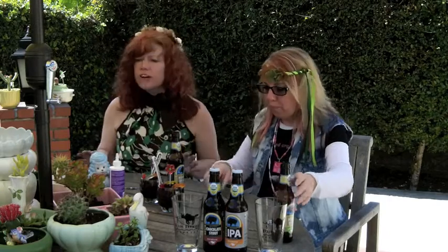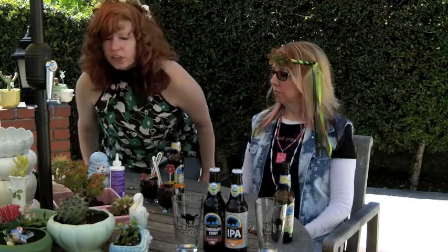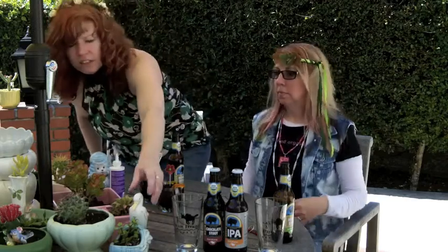And a second craft that we're going to show you, which is a no-brainer, very easy if you don't have any crafting skills whatsoever. Or gardening skills, which I do not. I don't either. I have a black thumb, literally, people. I do. I literally kill things. You can make a beautiful little succulent garden to give as a gift to a friend.